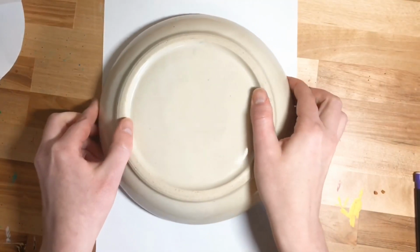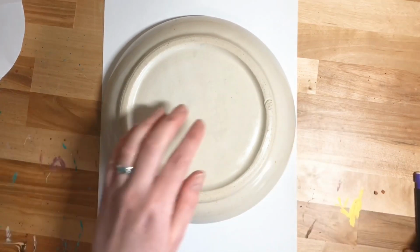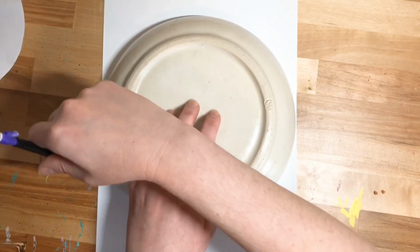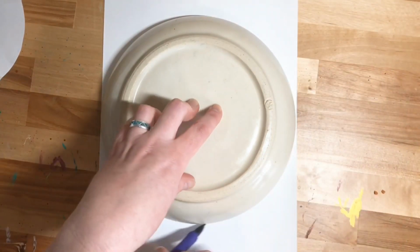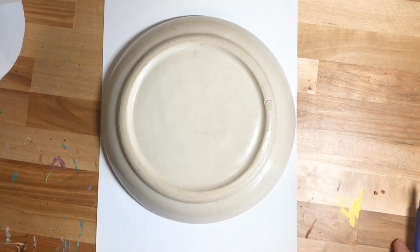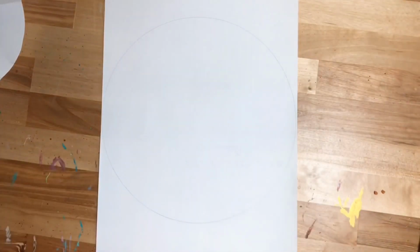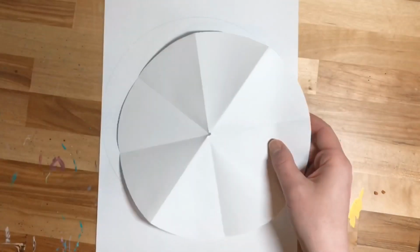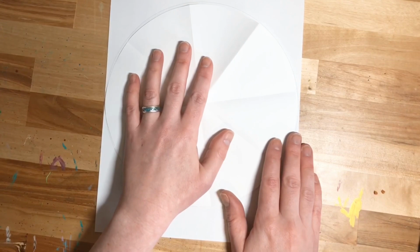Take out your second sheet of paper and place the bowl roughly in the center of the second sheet of paper. Grab your pencil and trace out this one as well. This is going to be where we complete our mandala. Remove the bowl after you've traced it out. And then grab the guide you just created and place it in the center, directly overlaying the second circle you created.